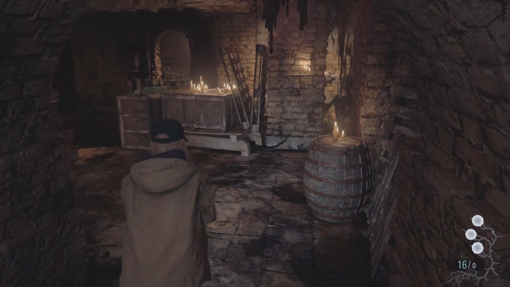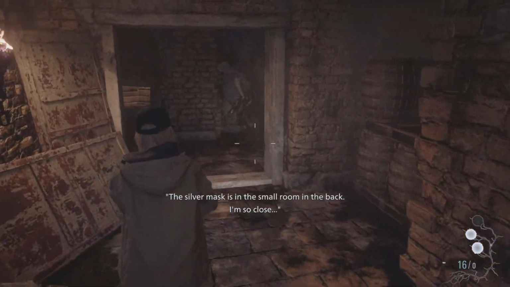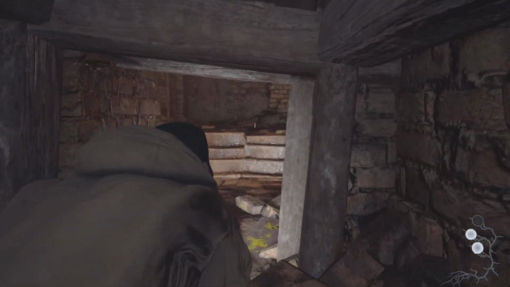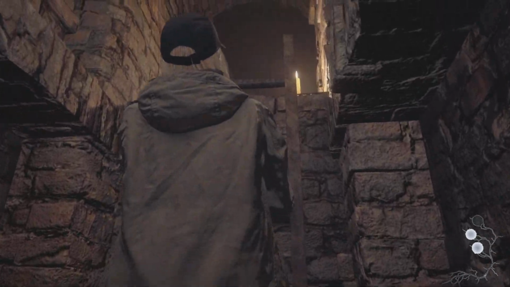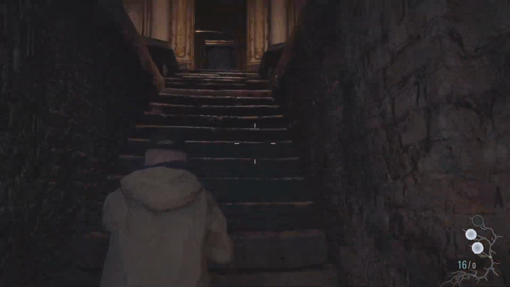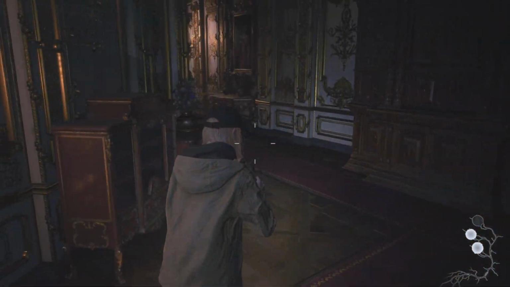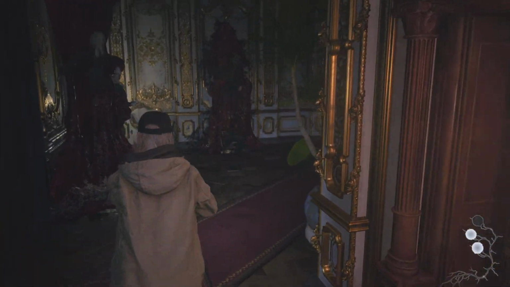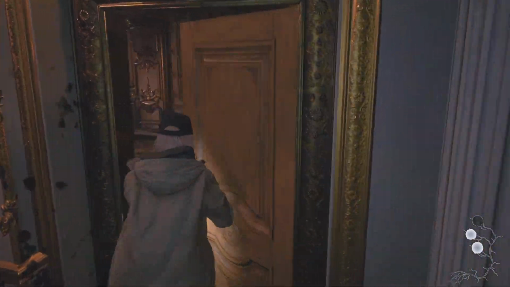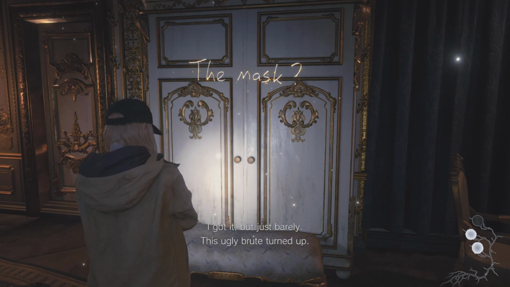Wait, I have the little flower thing, yes. Oh my god, my butthole is clenched. Good job, Rose. Okay, where is this save station? I got it, but just barely.